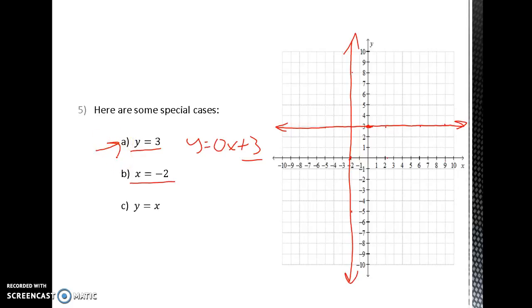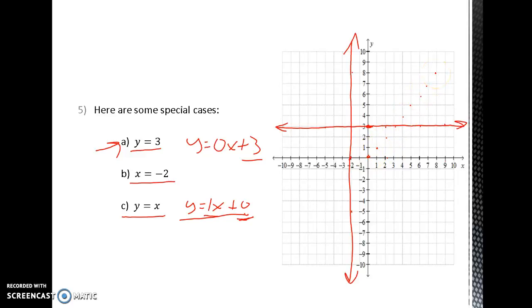What if it's y equals x? Well, you could think about this as y equals 1 times x plus 0. We really don't need the 1 times x because that's x. We really don't need the plus 0 because that doesn't change anything. This equation is the same as that equation. And this equation would start at 0, and the slope is 1. So I would go up 1 over 1, up 1 over 1. And all of these points would be on the graph.